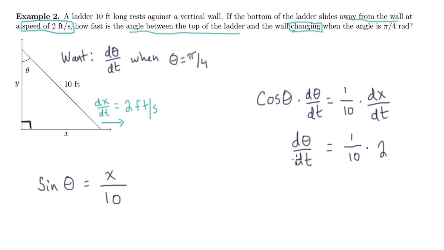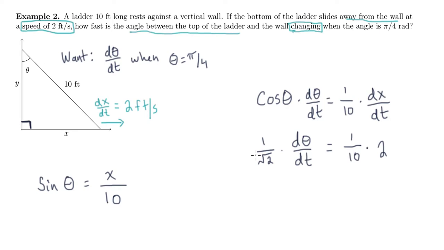We need to know what cosine theta is. Well, we want d theta/dt when theta is pi over 4. So in other words, we just want to use cosine of pi over 4. But what's cosine of pi over 4? It's 1 divided by square root of 2. Now some people will tell you that it's square root of 2 over 2, but that's actually the same thing, just rationalized. I prefer to think about cosine of pi over 4 as 1 over square root of 2.